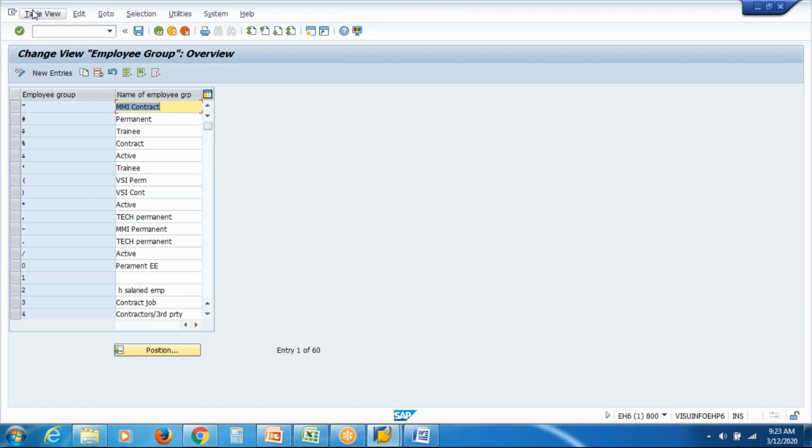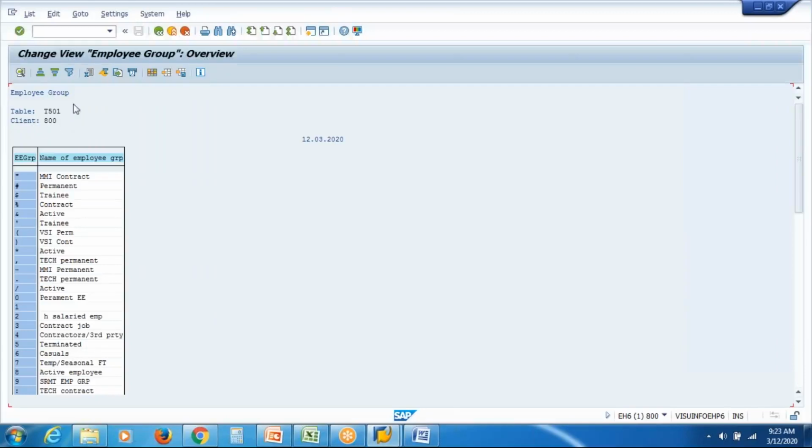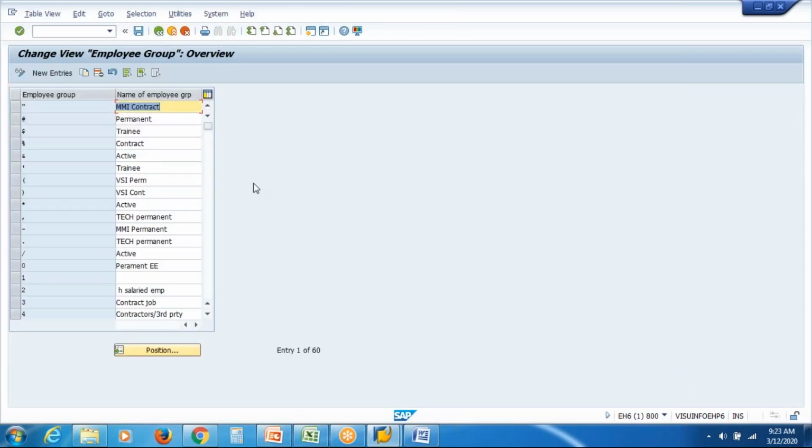And here also we have a table associated with it. If you click on table view and say print, there's a table, T501 table. I think yesterday we discussed that using SM30 also, we can get into the table if you remember the table name.